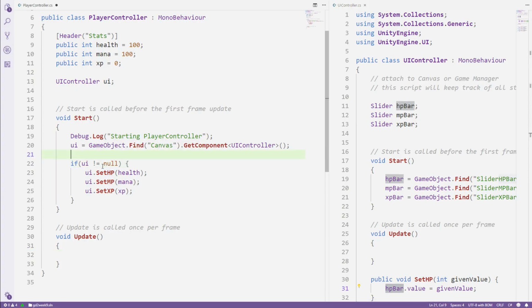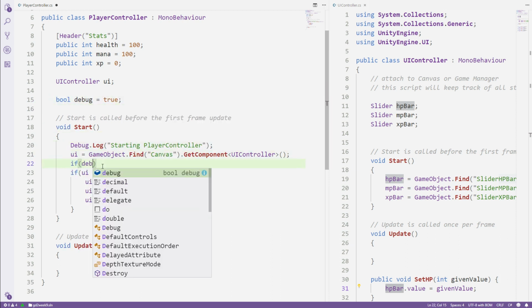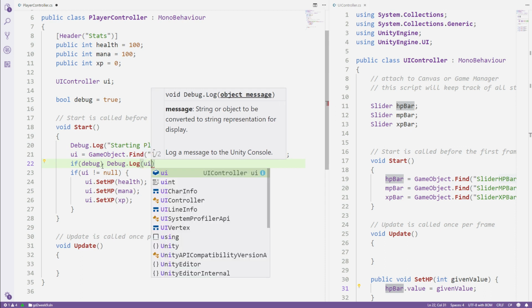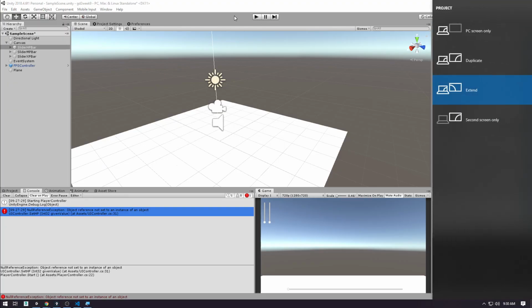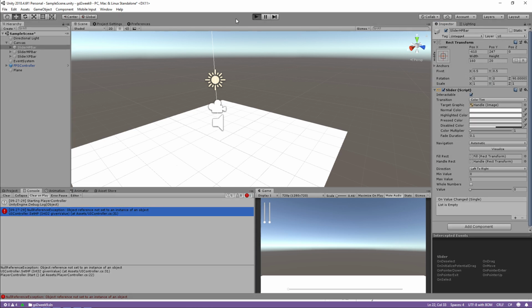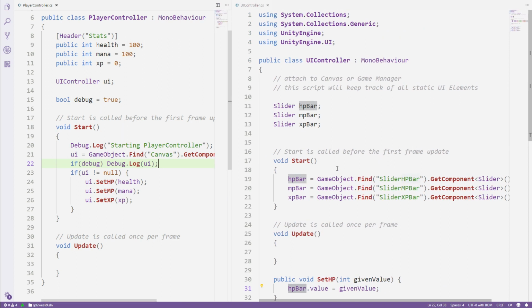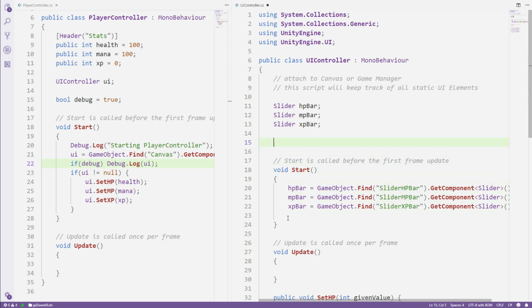Okay, fine. So if debug, now bool debug is equal to true, static.